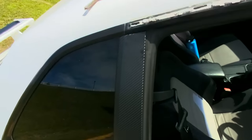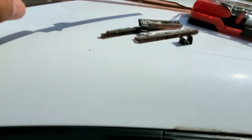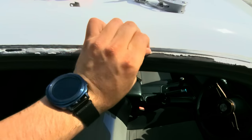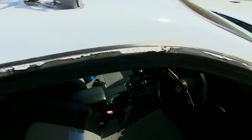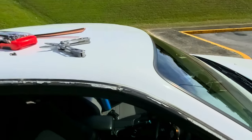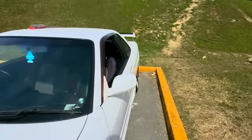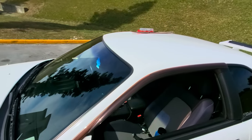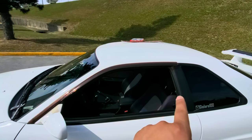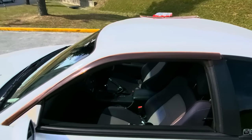Just like I thought, it left the double-sided tape all over the place. I tried taking it off carefully but it just snaps in pieces — it's too old and degraded from the sun. I'm gonna try to take all this tape off at the end, clean it up, and the next car wash should take care of it hopefully. I'm going to take the other side out. I just don't want to be rolling with one on and one off — it makes the car look really bad. I want to take it off complete so the clip doesn't break.